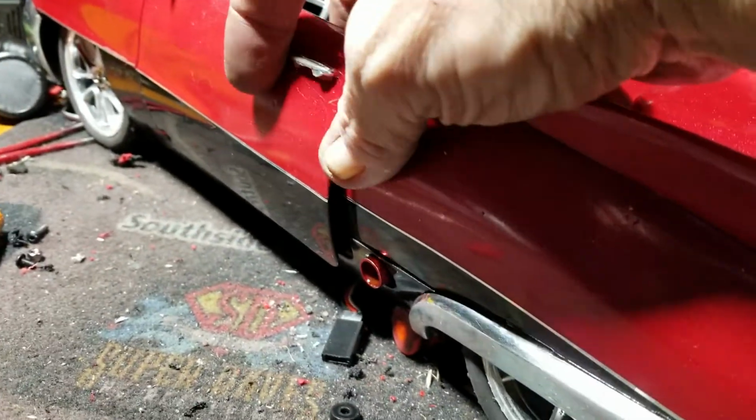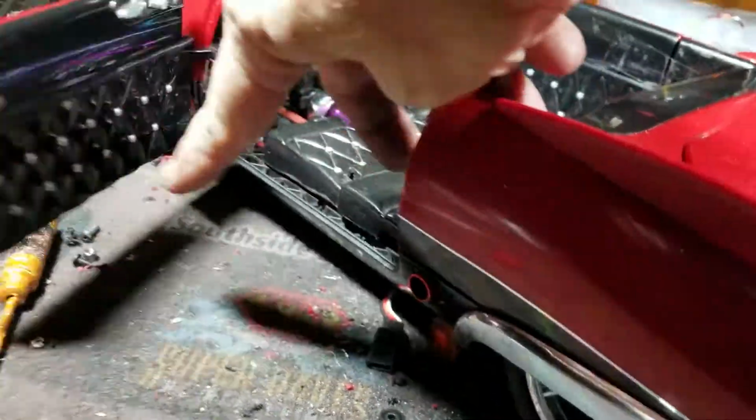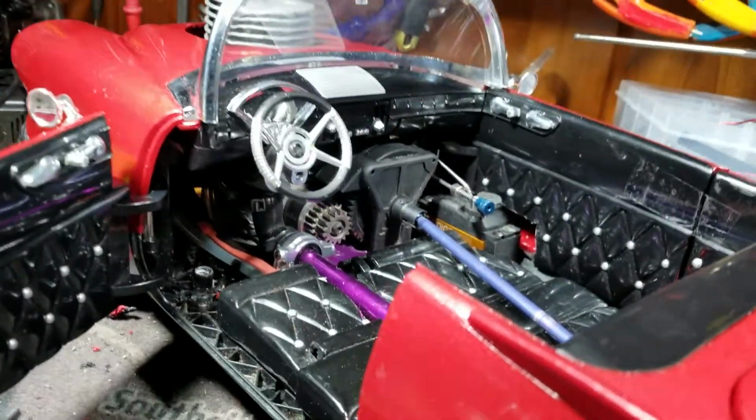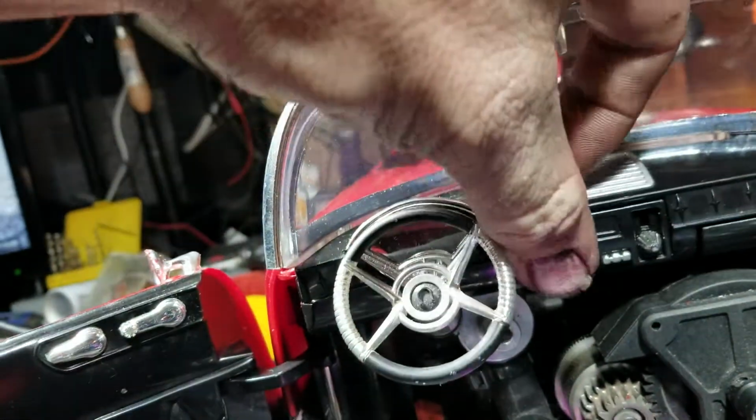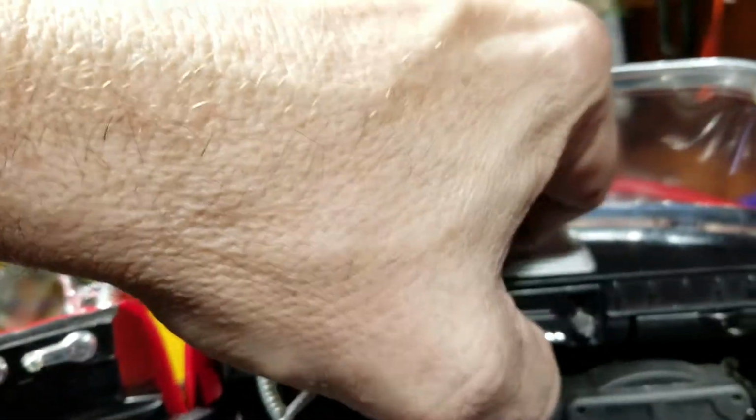We still got our opening doors. Got our two-speed under there. Got our exhaust hanging right under there and our working radio. This switch controls the lights. This is the radio switch.